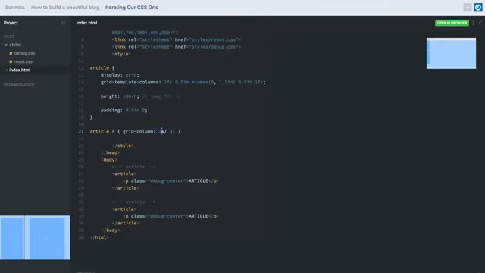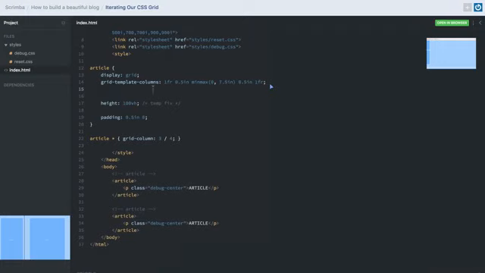We could update this to 3/4, which would indicate from here to here, because 1, 2, 3, 4, 5. These are the actual positions that we would need. So 3/4 represents the content column.